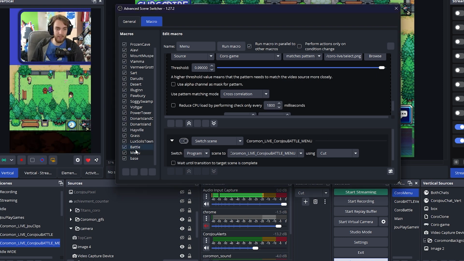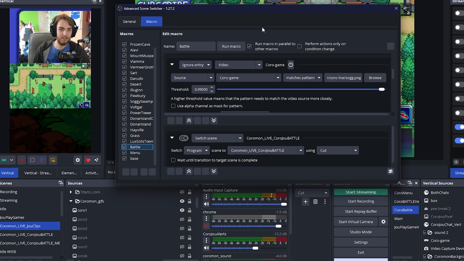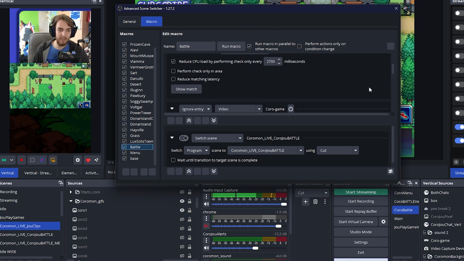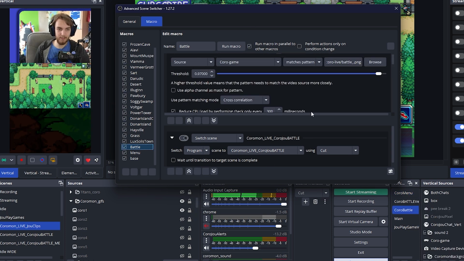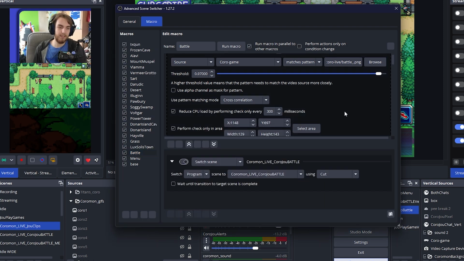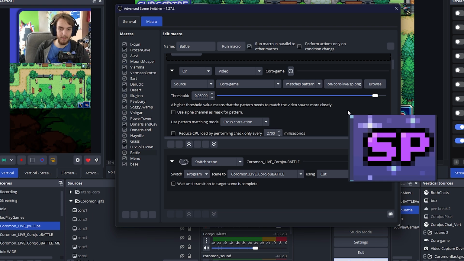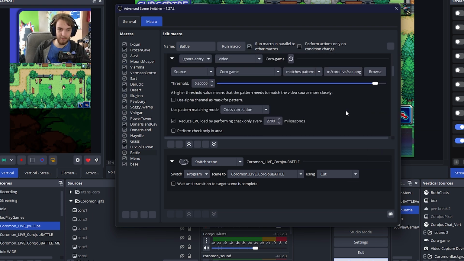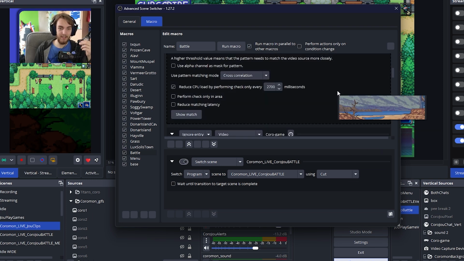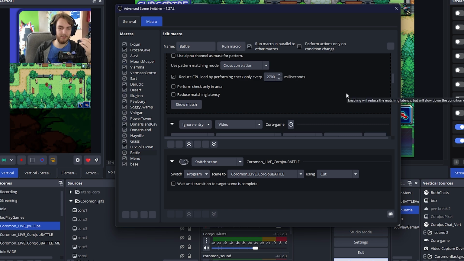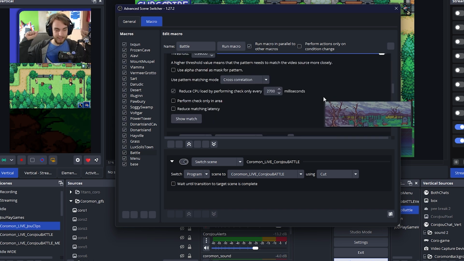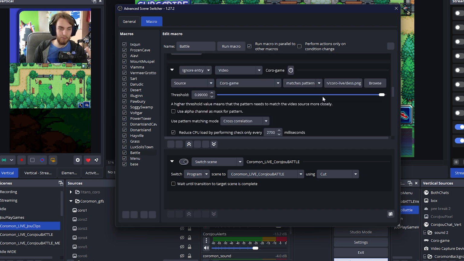Speaking of being the same, if we go to battle, bruh, OBS, don't crash. Okay, finally, yikes, that took forever. So again, if this happens, then switch to battle scene. Over here, battle, boom, literally the battle icon. What else? SP. If you see SP on the screen, switch to battle. What else? All right, the backgrounds. Yeah, I do have some of the battle backgrounds. Literally what I did here is put in more and more and more until it switches properly.